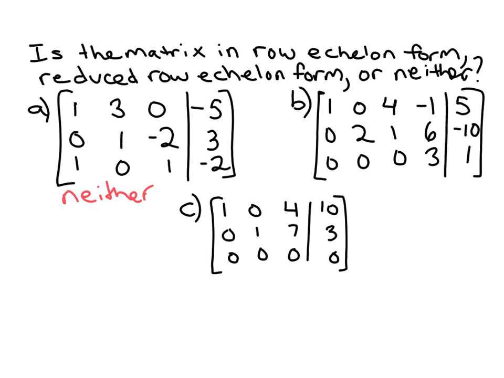Is it in reduced row echelon form? The key difference between reduced row echelon form versus just row echelon form is in reduced echelon form, the pivot should be the only non-zero entry in that column.